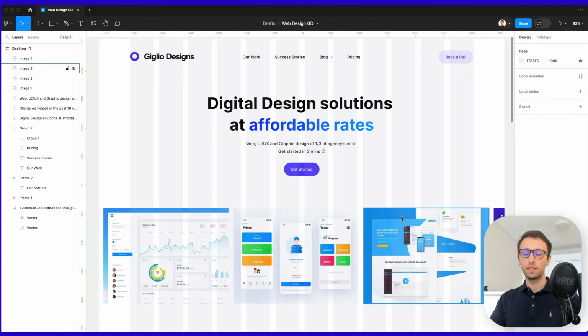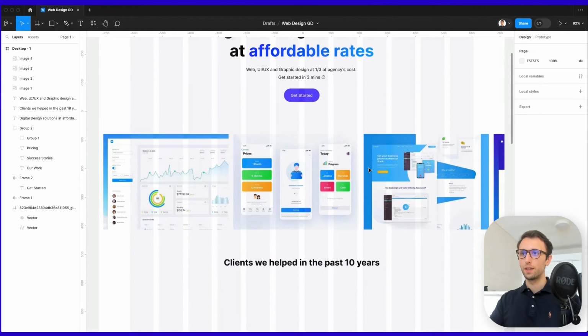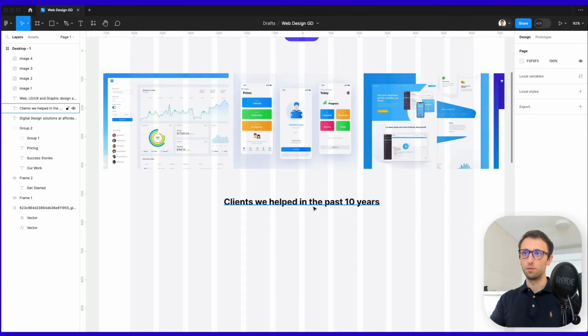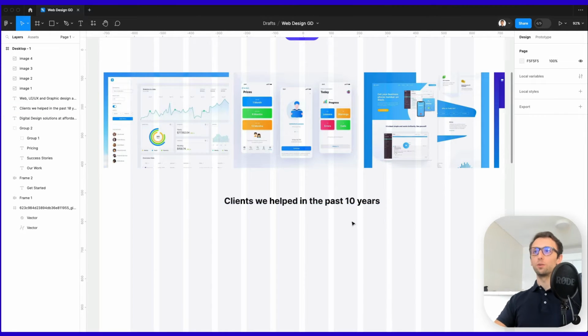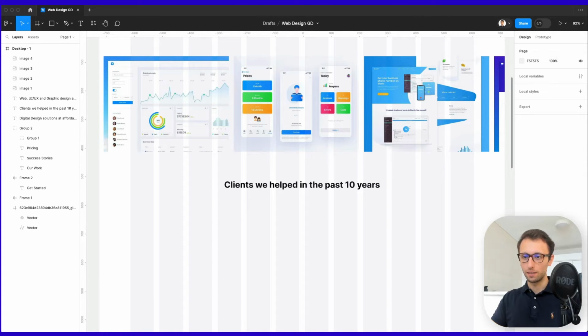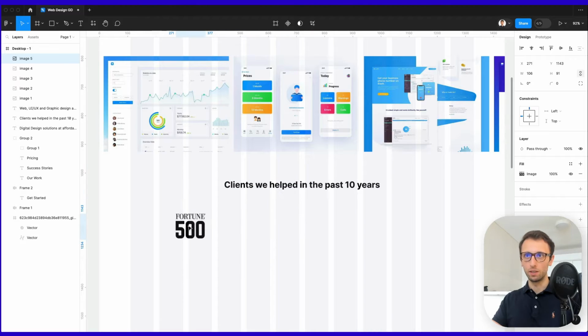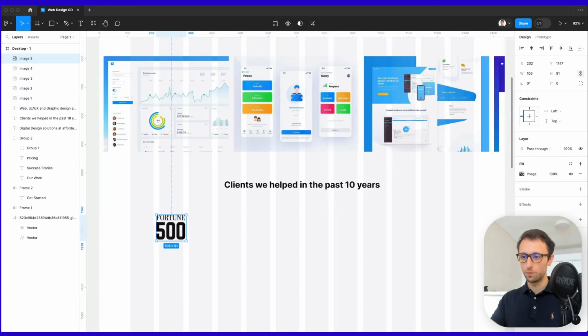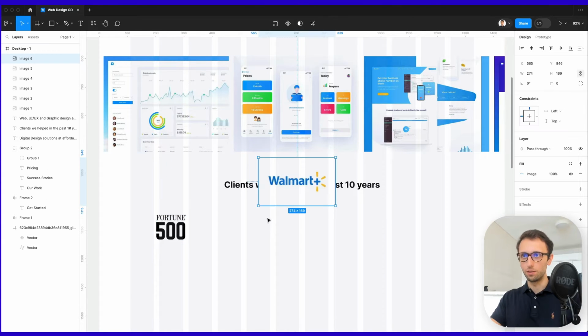Some designs so that they can immediately see the quality and the outcome potential, and then some reassurance that we already had happy clients in the past 10 years, so it's not my first time around, if you wish. So these are all things that you have to consider, because again, visual design might be important, but the UX, as I always say, is even more important. So I'm going to add a few of these.